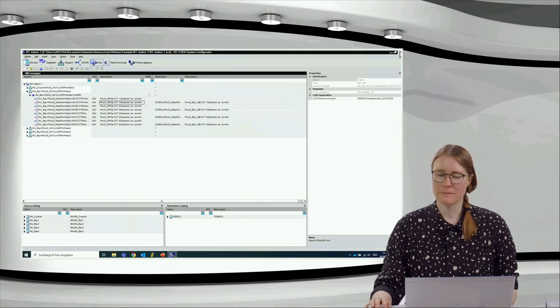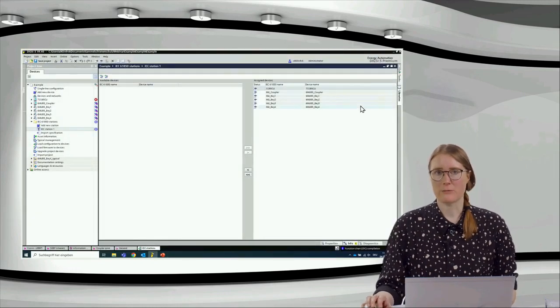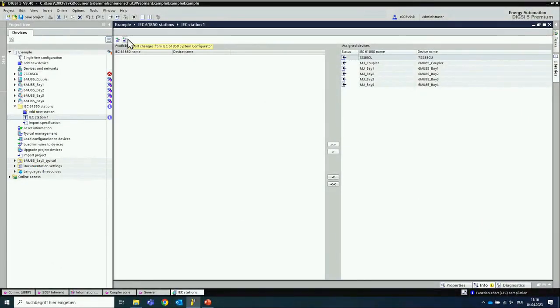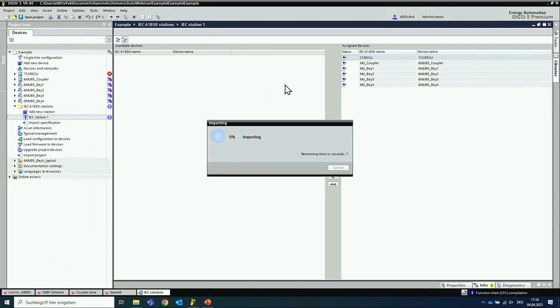close the window. And then I will re-import these changes that are made in the system configurator to our DIGSI project. So here I press the button with the arrow in the left direction to re-import all these changes.